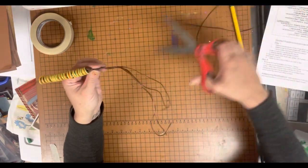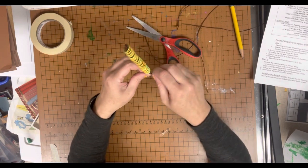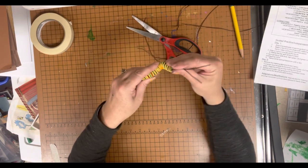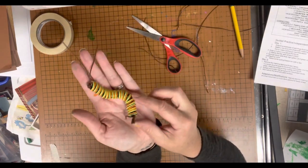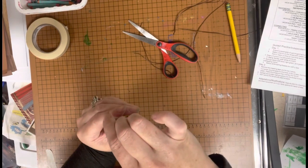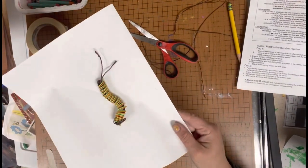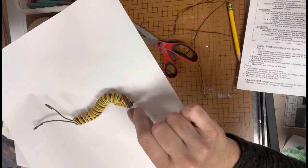And then we're just going to kind of trim down there. And so that ends up being the back of our caterpillar. This is the face of our caterpillar, and then we can kind of bend him so he looks like he's kind of crawling around. We have this super cool twisties caterpillar. You can also go back and take the end of the antenna and bend it into a little loop at the end. And so now you can see that we've got our caterpillar, the face, there's the little antenna, the body, and then kind of the tail.